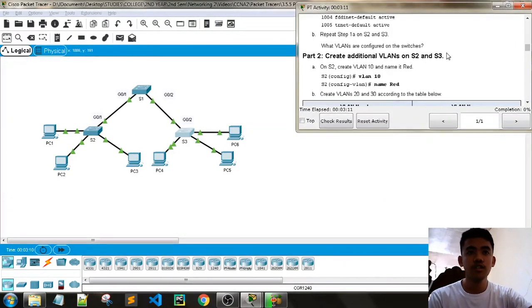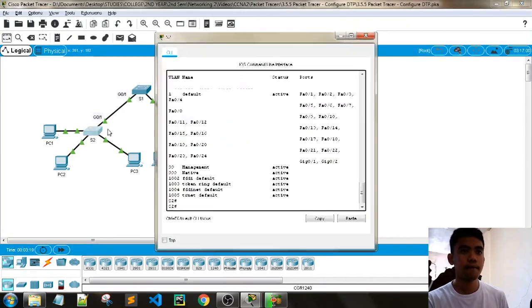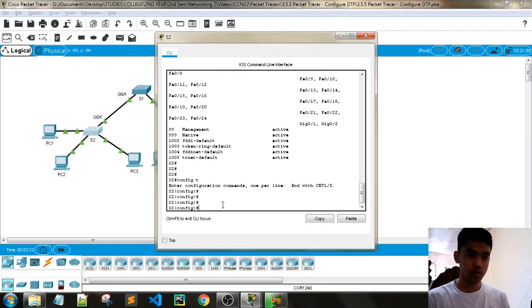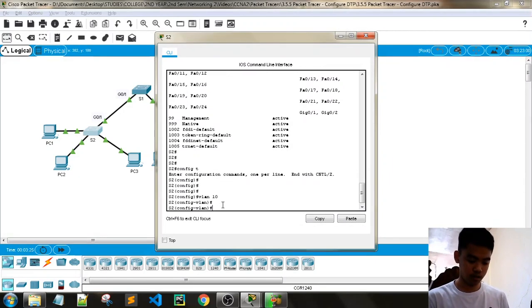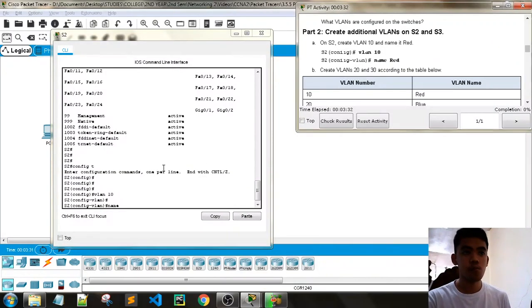Next, create additional VLANs on S2 and S3. On S2, create VLAN 10 named red. We have the guide here. Config t, vlan 10, name red.